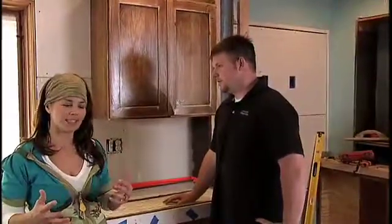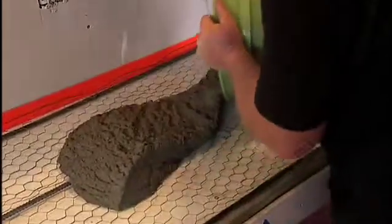We're doing a couple of different things for the countertops in this space, and one of them is going to be a concrete countertop. So we have Brandon here from Concrete Impressions. He's going to help us walk through the process, and we're doing a poured in place concrete countertop.